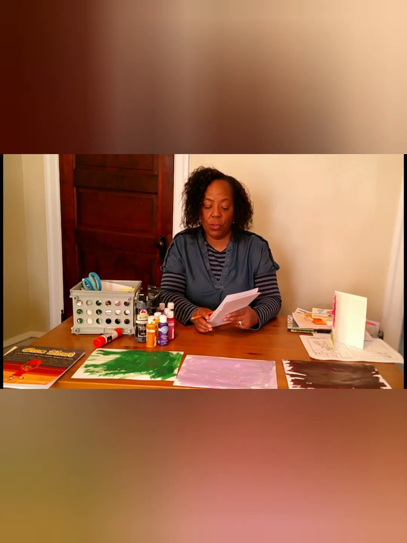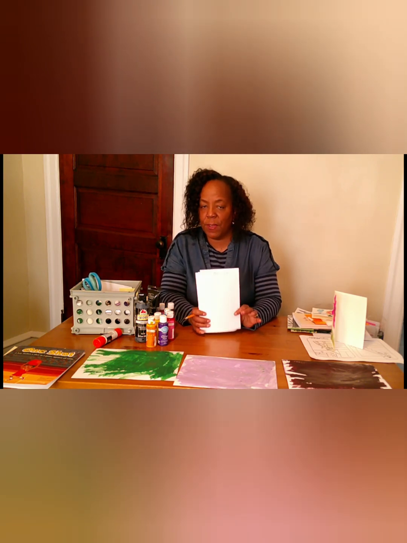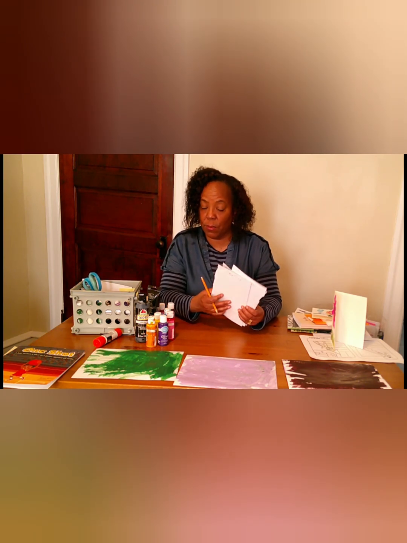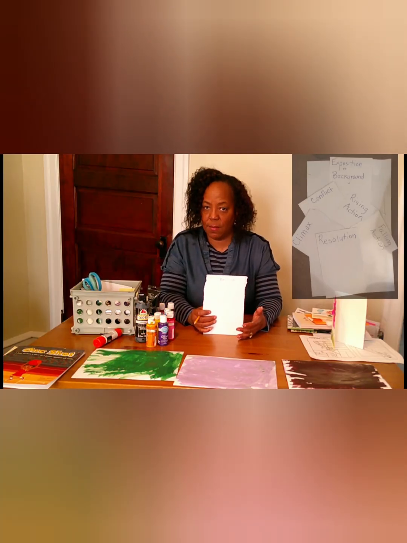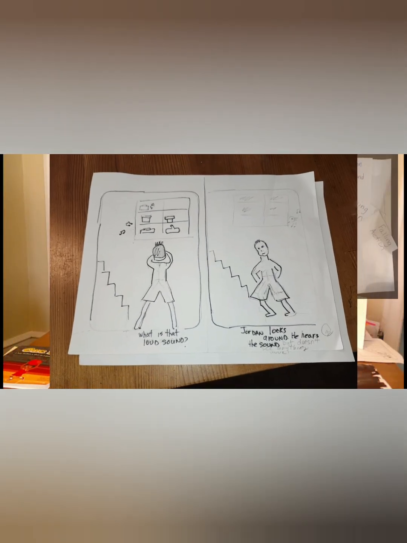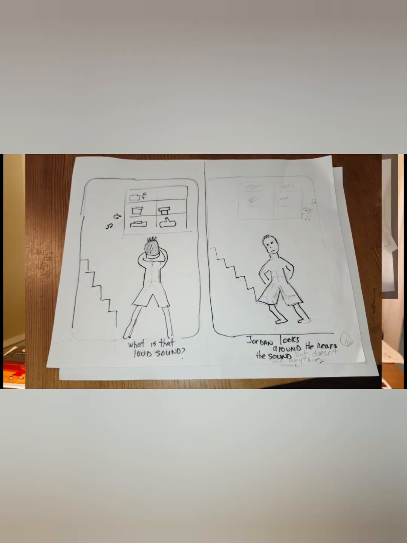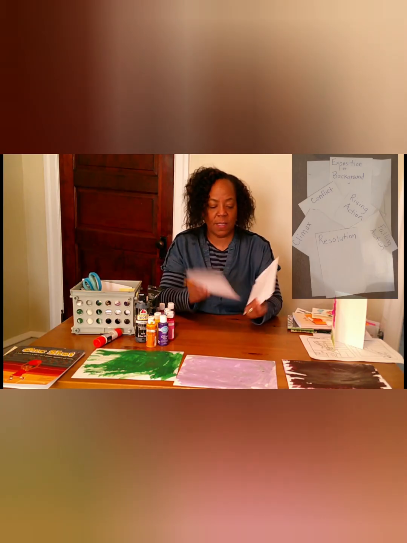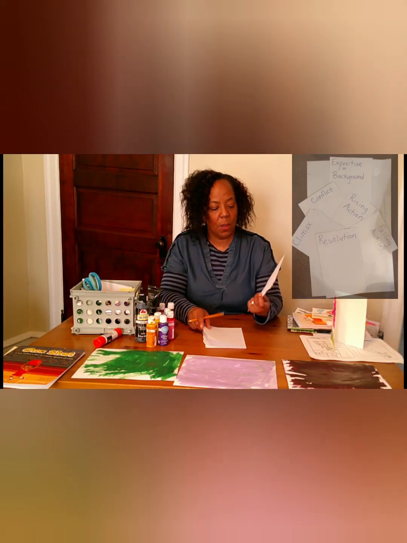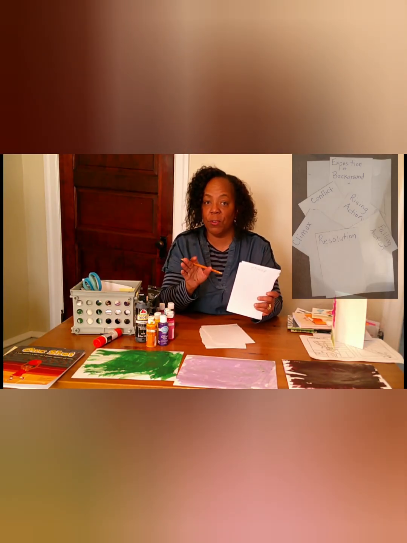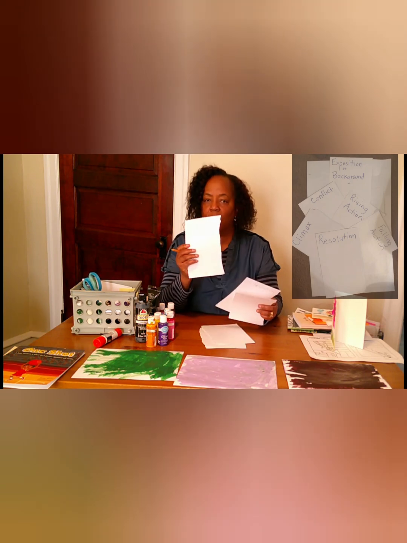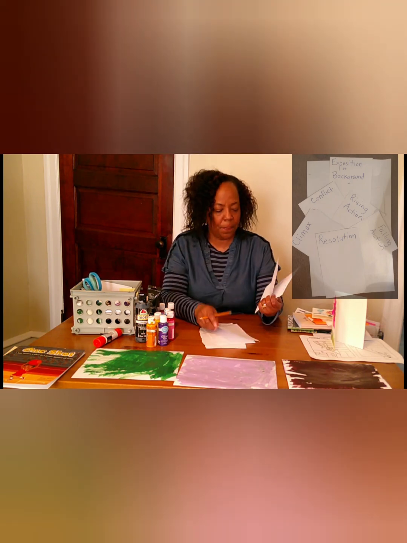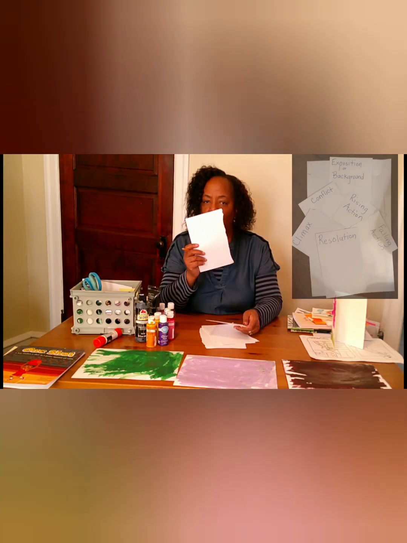So once you have written all the notes that you think are part of the 6 parts of your story, I want you to do sketches. Now, these could be stick figure sketches. It doesn't matter. I want you to sketch on each page what you think symbolizes your conflict, what symbolizes your background information, what symbolizes rising action. You know your story. What symbolizes your climax, the most exciting point? What symbolizes your falling action? And what symbolizes your resolution?